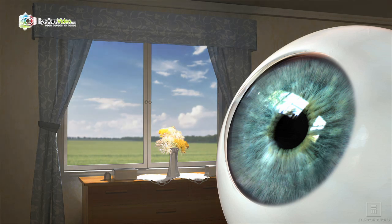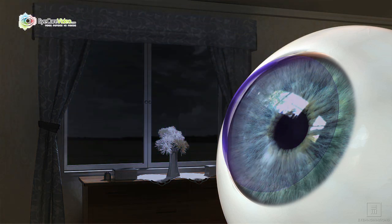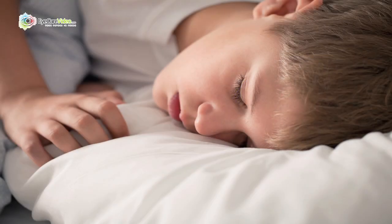They're especially great for children, especially if you are a parent with high myopia and your child is already exhibiting that — you do not want them to continue to progress the way you have as an adult. So what we can do with corneal reshaping lenses is actually fit them with these lenses that they wear overnight.